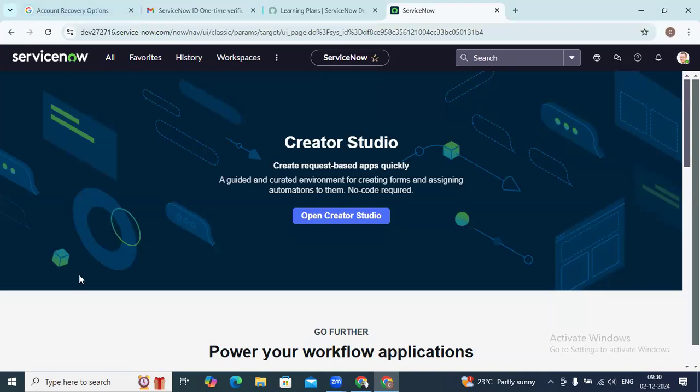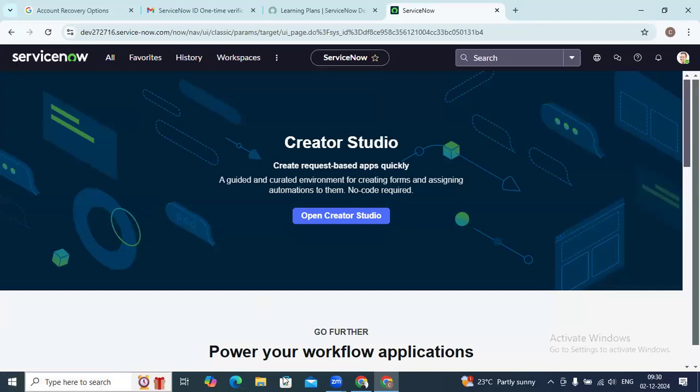So whatever practice you have done will help you when you get a job opportunity in any organization. This is one of the great helps ServiceNow is giving us. You can practice all the things here and get a job very easily.